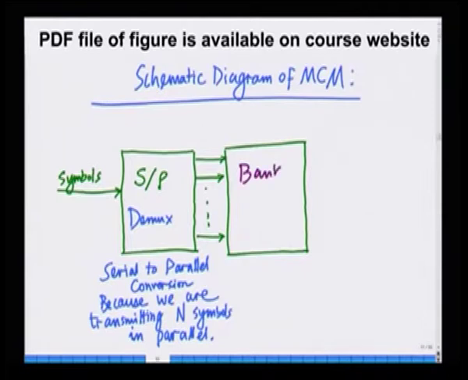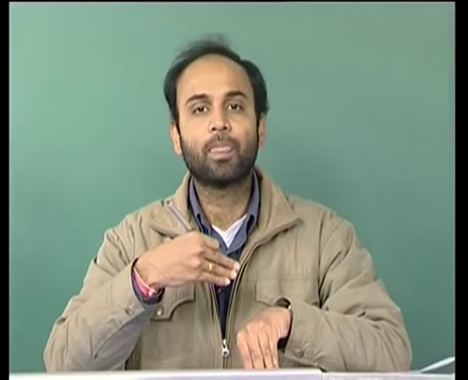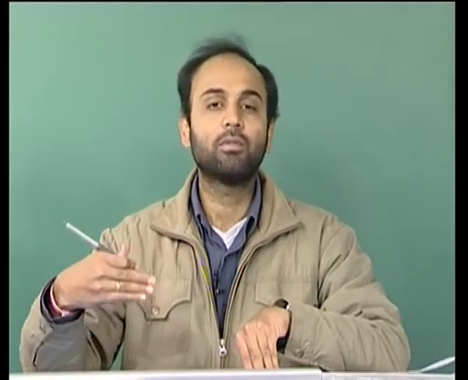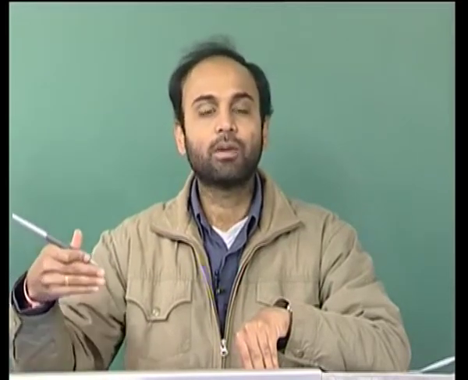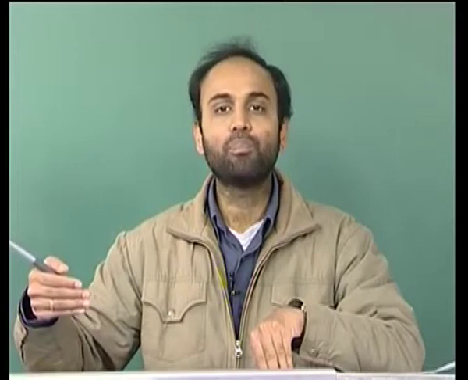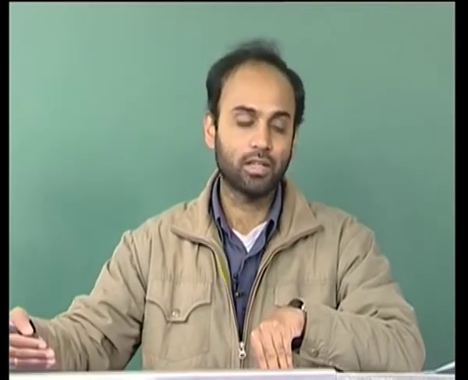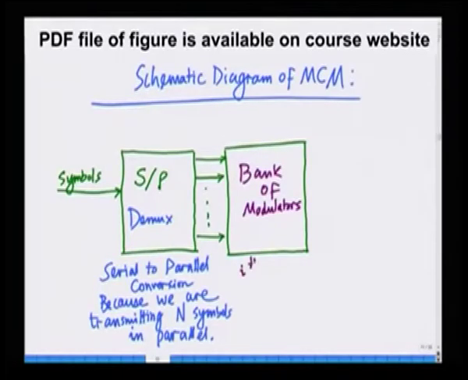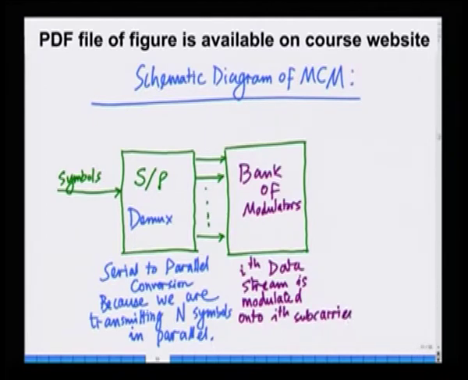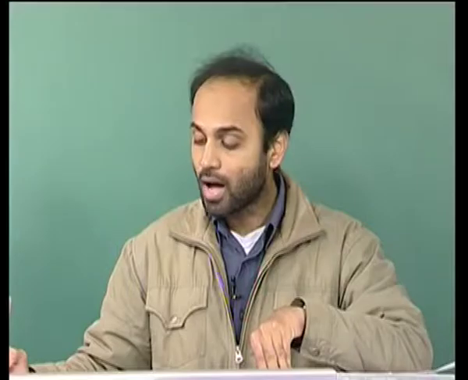So, this is simply a bank of modulators. Remember, each of the n information streams has to be modulated on its corresponding subcarrier. This ith stream has to be modulated onto the ith subcarrier. So, I have modulators corresponding to subcarrier F0, F1, and so on, until I have to modulate onto the n subcarriers corresponding to i ranging from minus n over 2 to n over 2 minus 1. So, I have n modulators which modulate these data streams onto the subcarriers. So, let me write it down. The ith data stream is modulated onto the ith carrier.